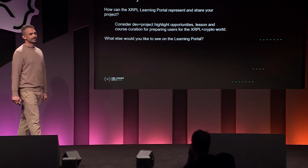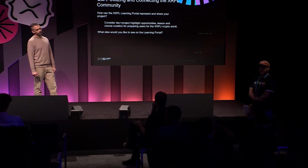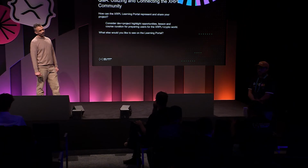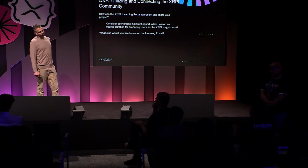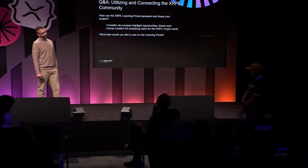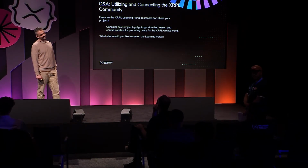What was a key point that you wanted to make sure was included in the Learning Portal to educate more Web 2 developers to join Web 3 and make that learning process a little bit easier? Because you were saying it's definitely hard to get them to want to come over. What's a key point that you wanted to include, and maybe what conversations do you have with those types of developers that would make it a little bit more incentivizing and trustworthy for them to want to come over to Web 3?